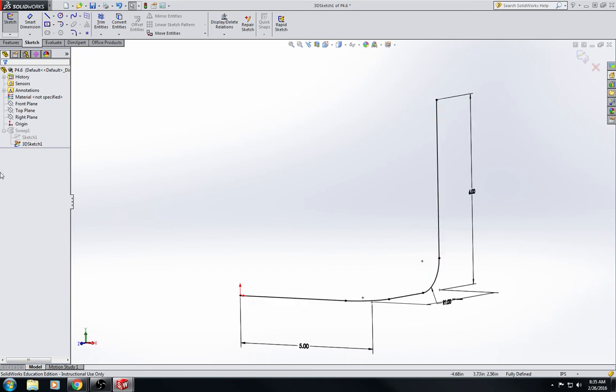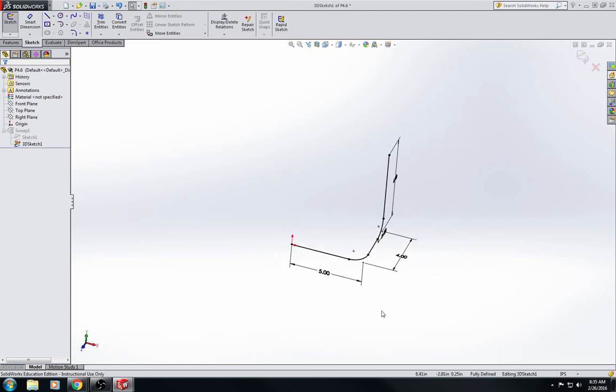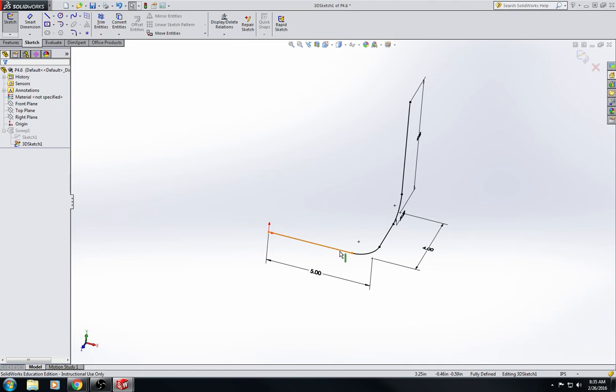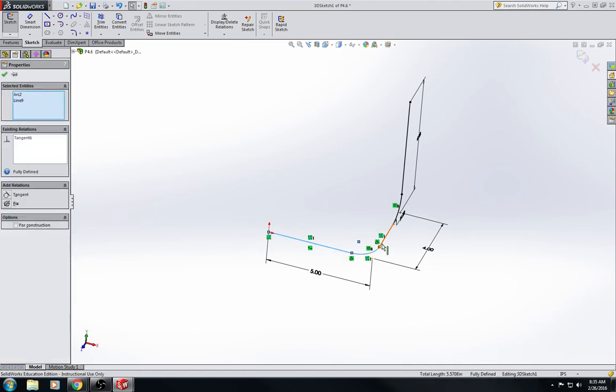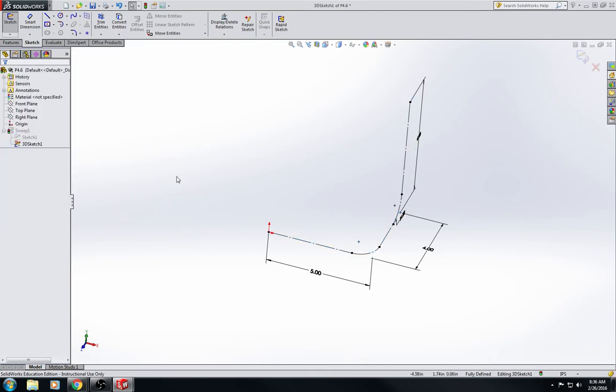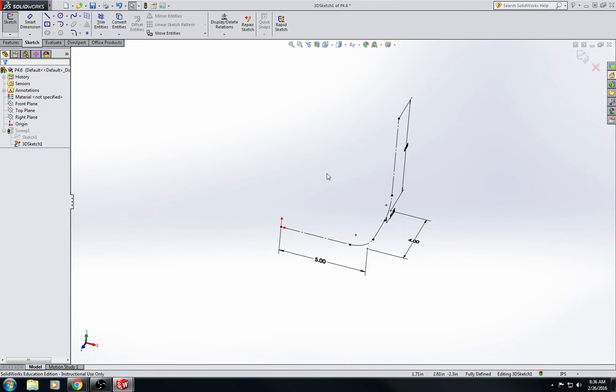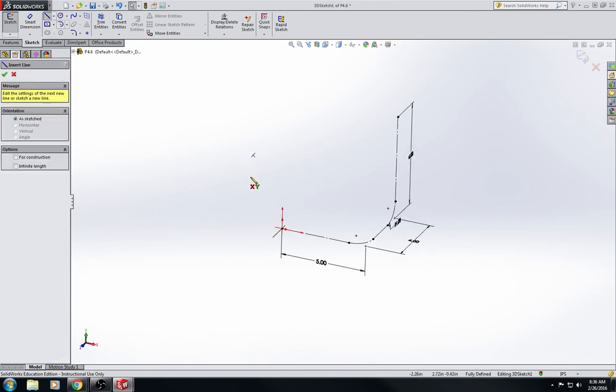And then with this sketch open, what you'll want to do is just select all these lines, and I'm just holding down shift while I do this, and you can just hit for construction. That way all your geometry and all your dimensions stay there. Nothing changes. Those lines just aren't physically part of the drawing anymore. They're just there for guidelines or construction. And what we'll end up doing now is just drawing in new lines.